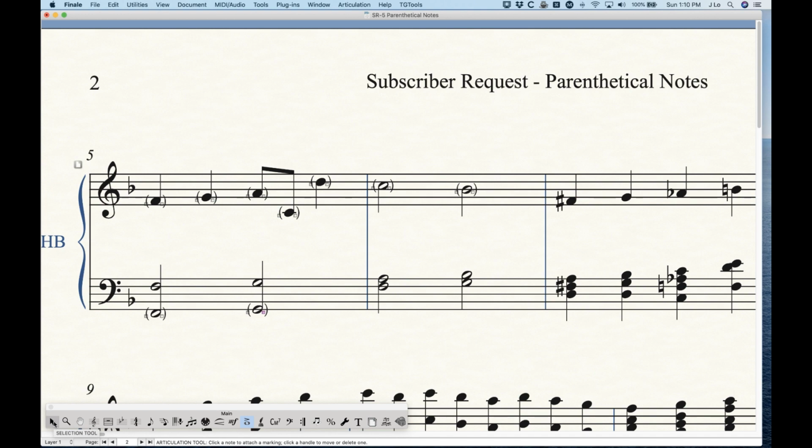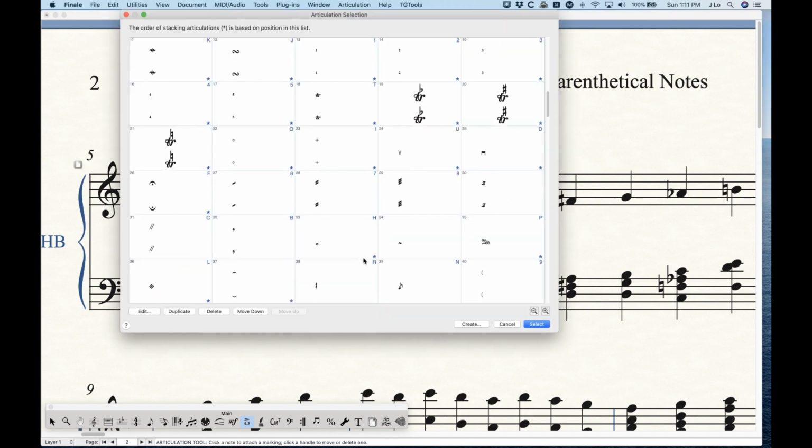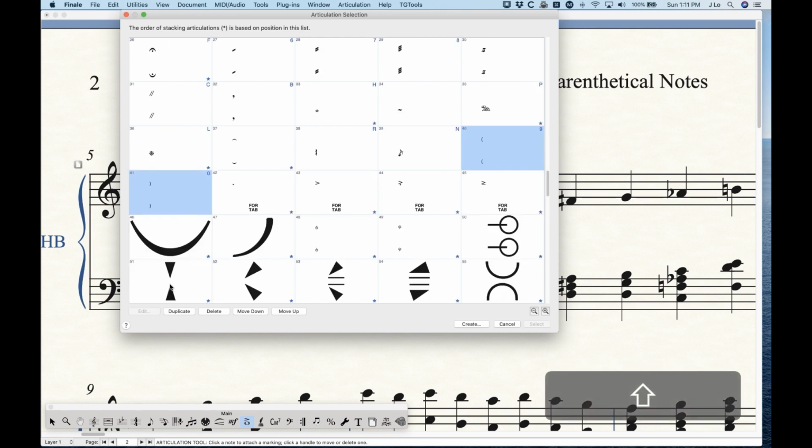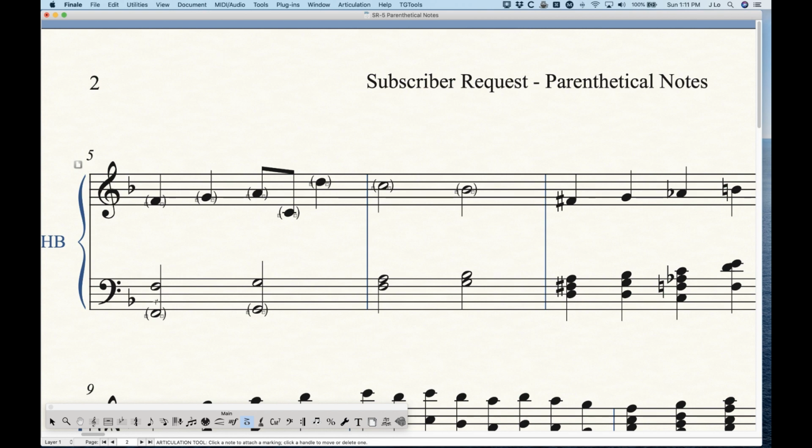one position. Now, what I could do is duplicate these articulations and change the position to go off of where this note head is. But then again, I'd have to have like 7 or 8 different versions of both of those, so that it's a second away, a third away, a fourth away, a fifth away. It'll get very cumbersome very quickly, having all of those articulations to keep track of.